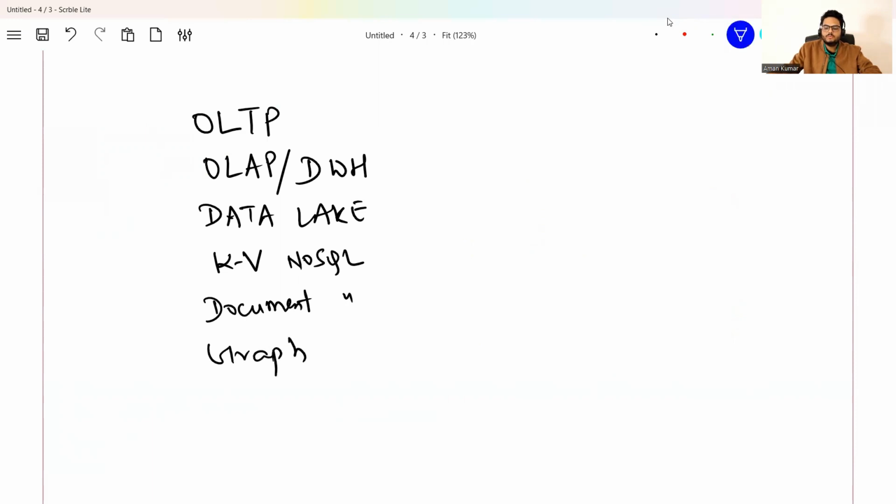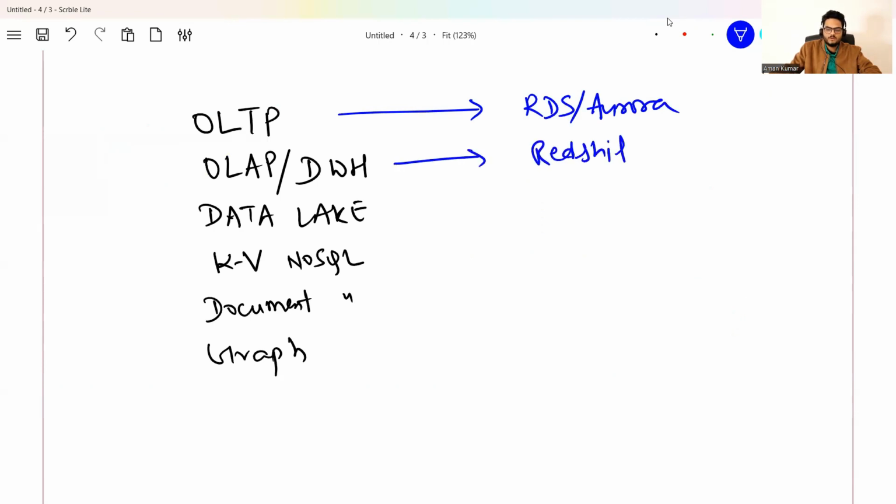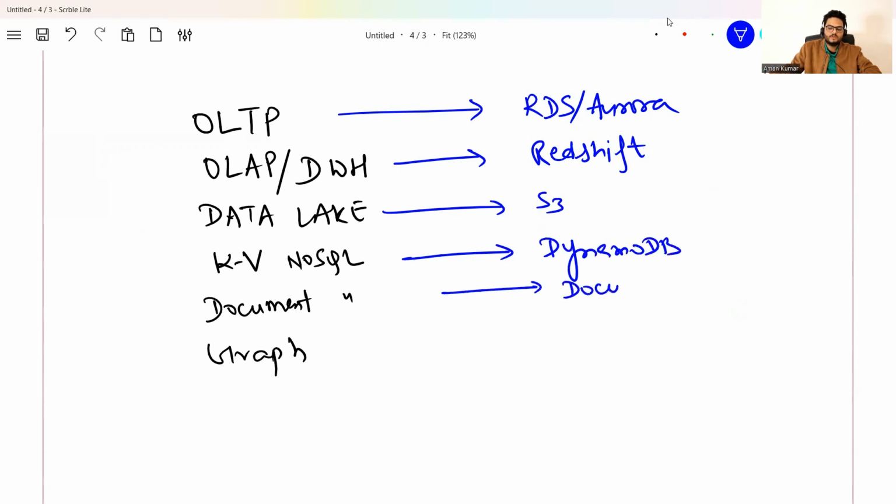In the world of AWS, you should remember OLTP is always RDS, Aurora, data warehouse is Redshift, data lake is S3, key value is DynamoDB, document DB is DocumentDB, and graph database is Neptune.